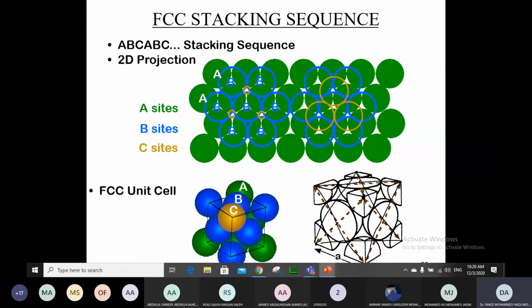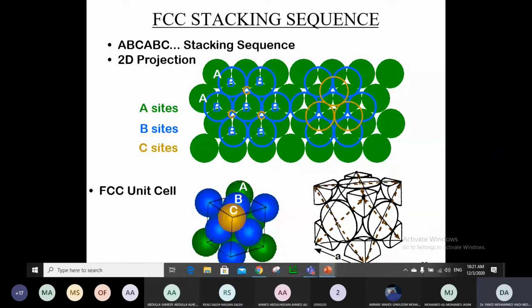So basically we have one plane and then the other plane here and then this, and this repeats in the FCC crystal structure. You have that plane, and then you have this plane, and then you have that atom. And you could see it maybe more clear here. You have the green plane at the back, which is starting from this point here, and then the blue plane, as you can see there, and then the atom C, which you have.